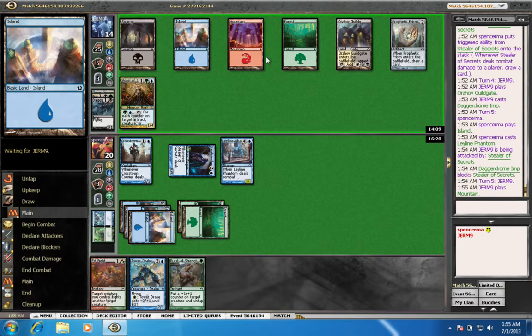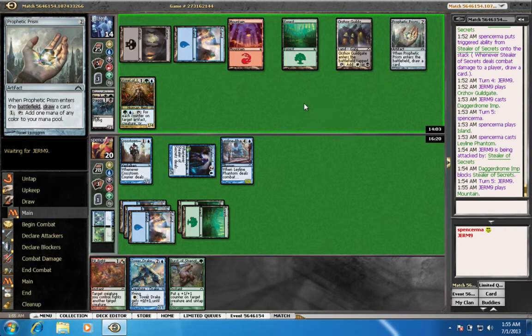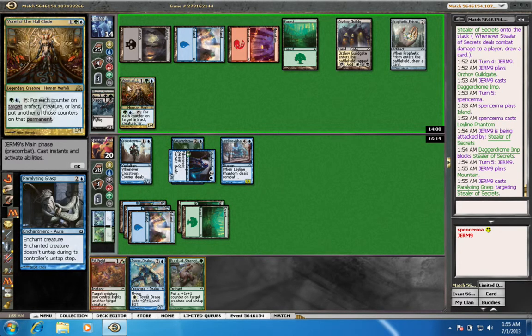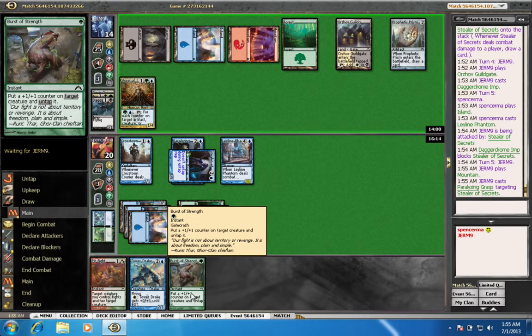Look at that. Look at his mana base. Look at this. He better have like five of these in his deck. Alright, that's a start for him. Good thing I got this Burst of Strength.